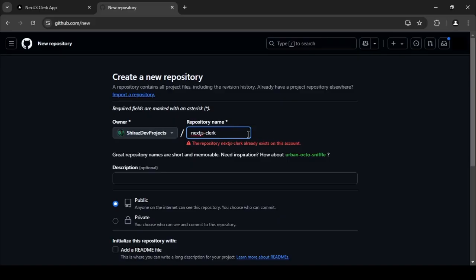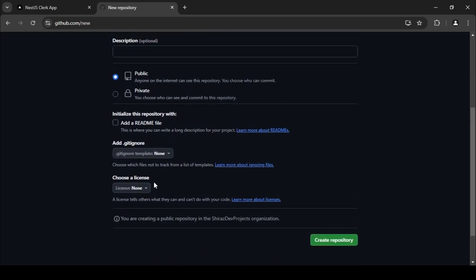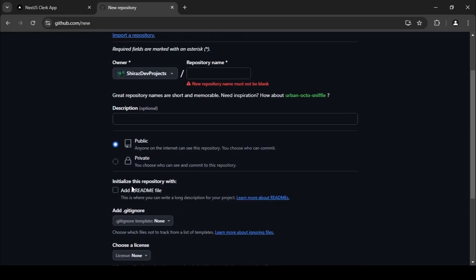Okay, then next is to add the .gitignore. In my opinion, just leave everything in the default setting. And you can choose whether to add a readme file or not. So if you just want a basic readme file to get started, just tick this box.